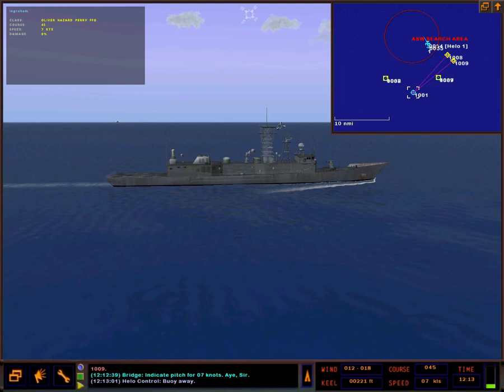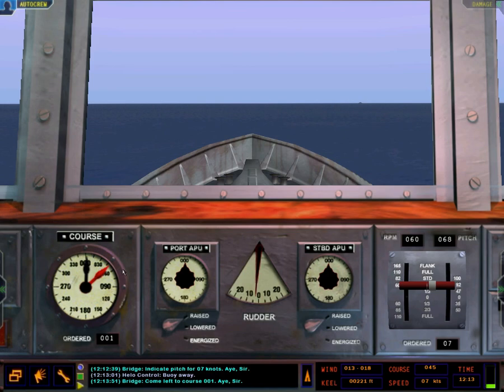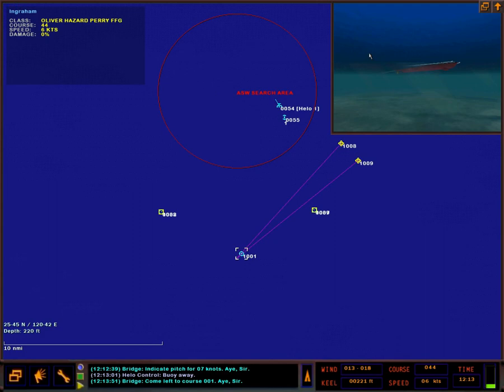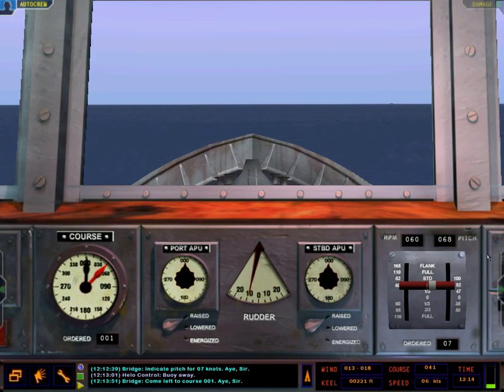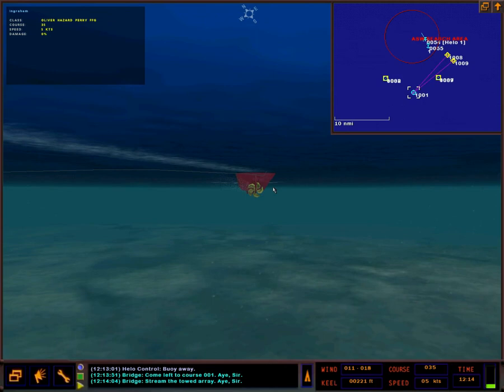All right, well, I should head up for the ASW search area before I start. Come left to course 0-1. Aye, sir. Is it deeper up there or shallower? No, this is very uniform depth around here. It's interesting. A little more of this. Let's see what happens. Yep. Aye, sir. They're not going up against any Oscars or anything. It'll just launch like 10 cruise missiles at me right now and I'd be screwed. I wouldn't be able to do anything.